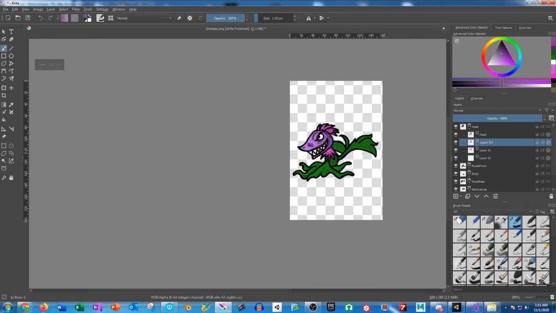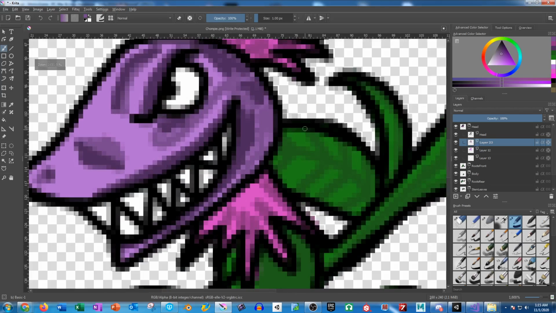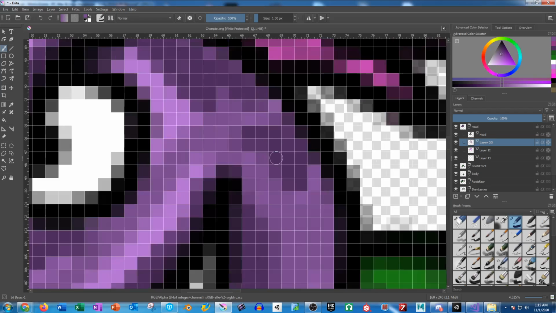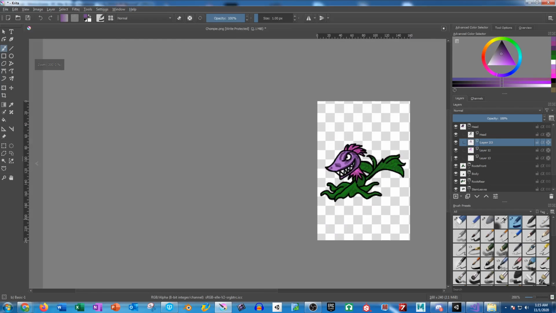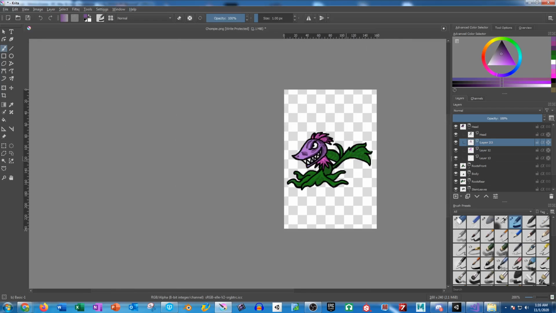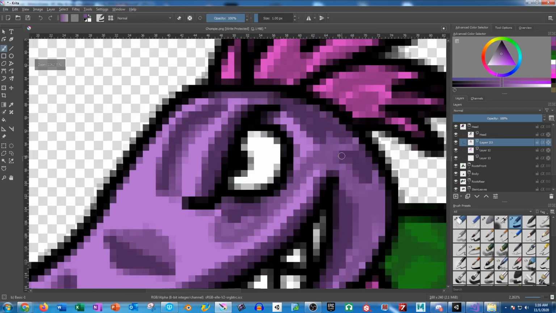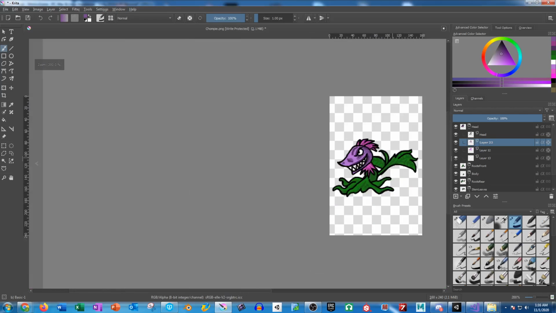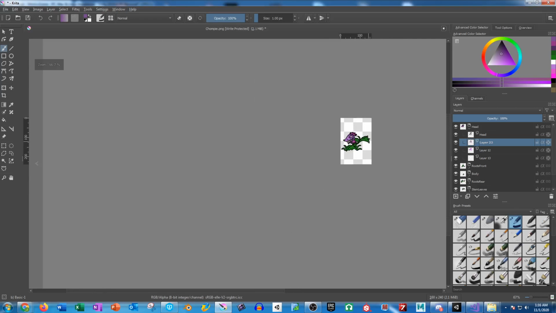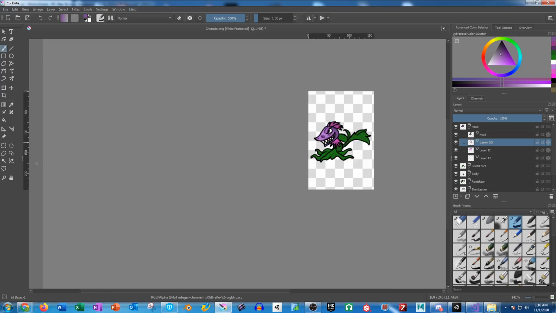Not even gonna lie, I actually want to do that a little bit. There we go. So he has a really interesting look to him. Probably just come through here and smooth this out a little bit. So he's going to be about this large, so that looks okay. I think I need to fix this back area just a little bit more. So I'm going to smooth that down, smooth that out, smooth that out. There we go, that looks better. So I have an area right here that needs to be fixed, so I'll do that real quick. Oh yeah, that looks a lot better. Okay.